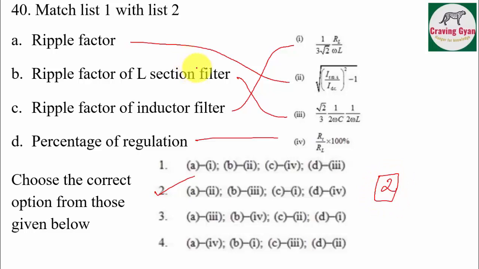See, in the case of analog electronics, they are focusing on some technicality terms with respect to ripple factor, crest factor, RMS voltage, average voltage with respect to half wave rectifier, full wave rectifier and bridge rectifier. So these things are important. Please go through it. So already this question I have discussed in the previous video. Since it's an important question, I am discussing here also.